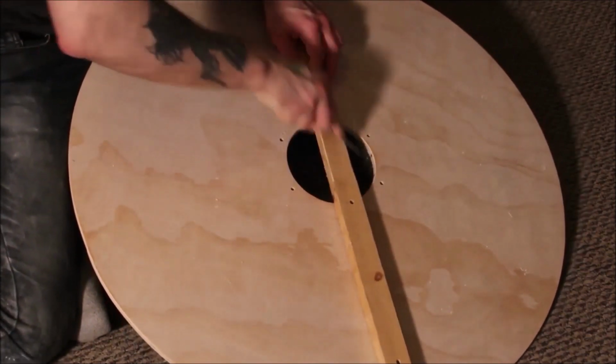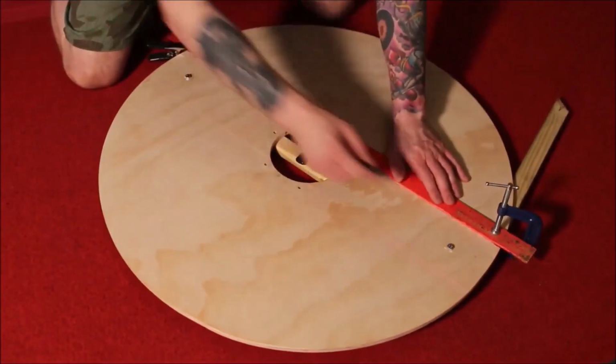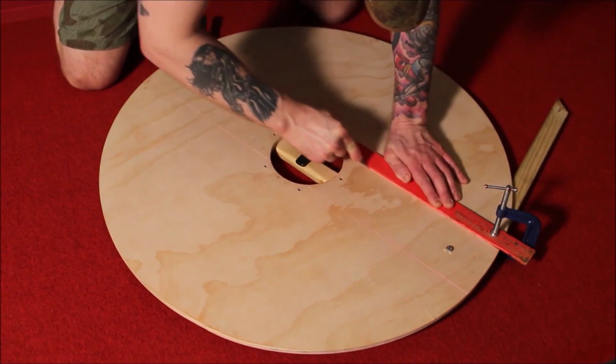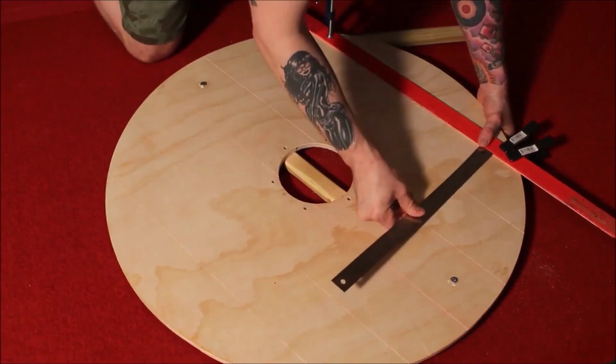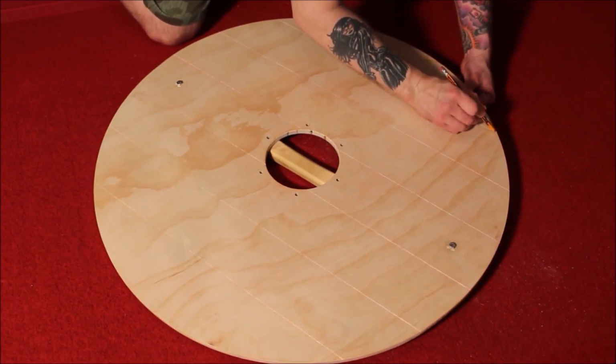And the next thing you're going to need is a small screwdriver, or something similar to carve some shallow grooves to give the appearance of planks. I made mine 4.5 inches apart. And then just darken them with a pencil.